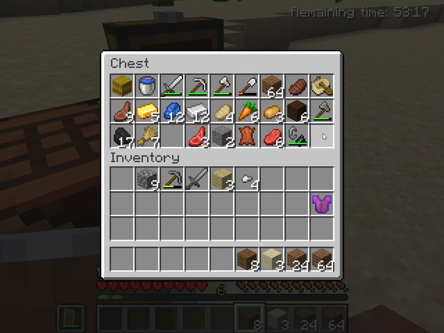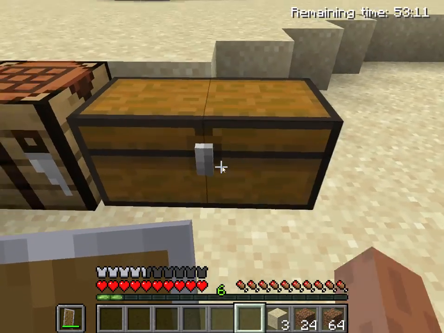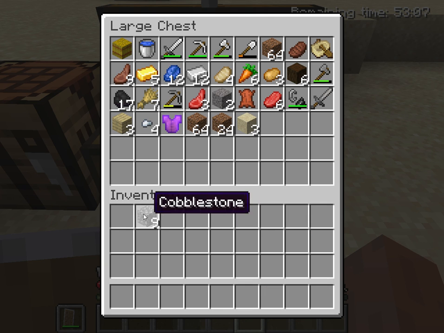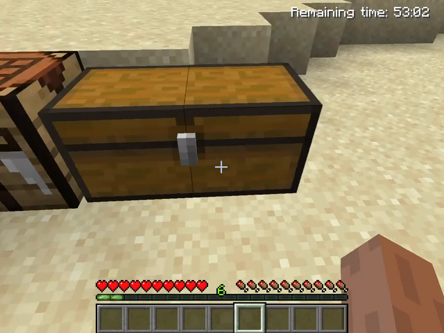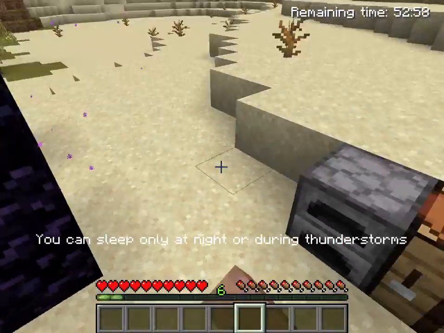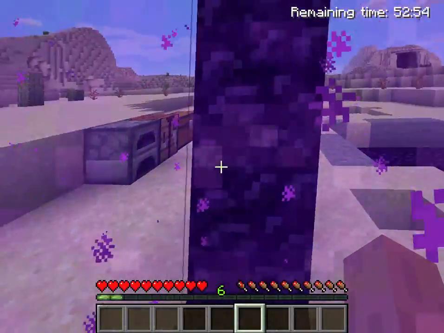Do we have to make a double chest? I think we do. Let's make ourselves a double chest. Store the rest of everything, even the dirt. We cannot forget the dirt. Let me just put everything in there. Set respawn one more time, and go in. See what we can expect here.